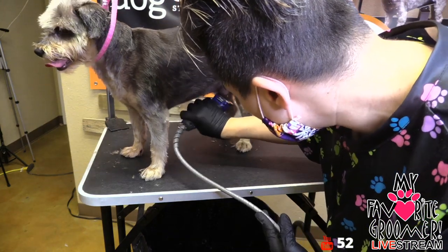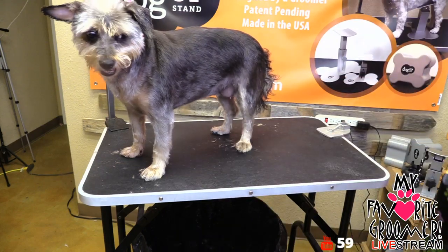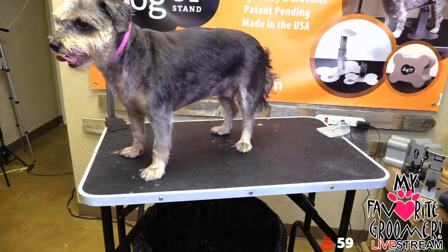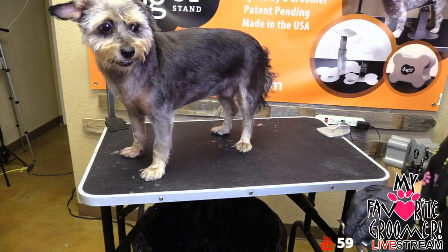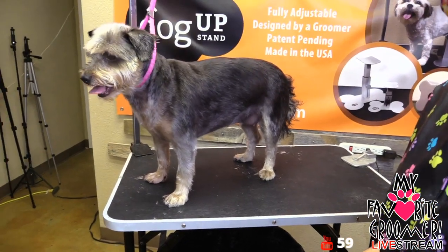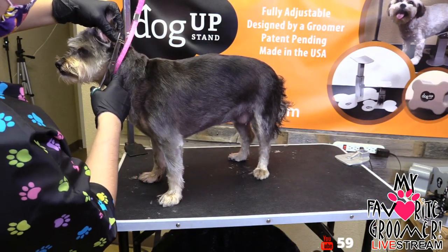It's gross, but it's like going to whoever gives you a wax and saying, hey, I got some matting, clumpy stuff down there. Can you help me out? You know what I mean? Like, someone's got to do it. And that would be the groomer. It's hair.